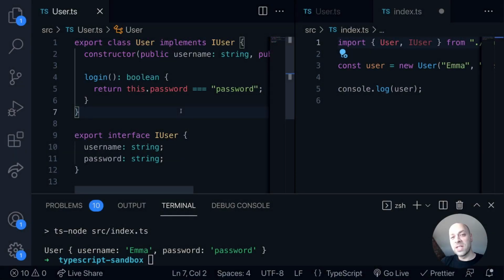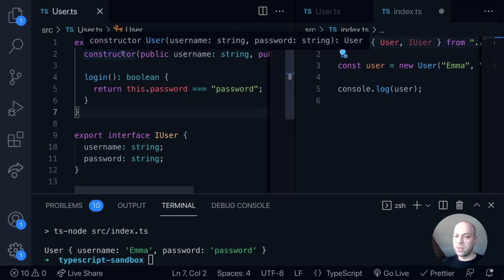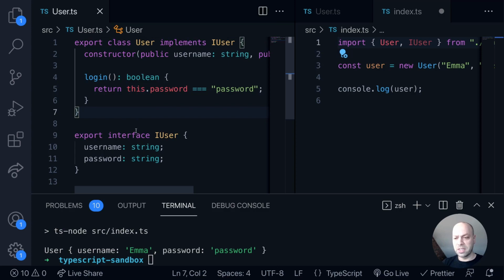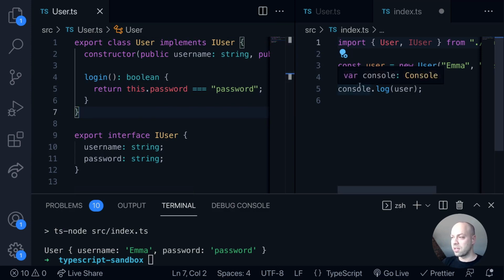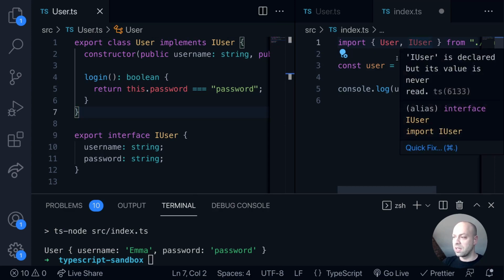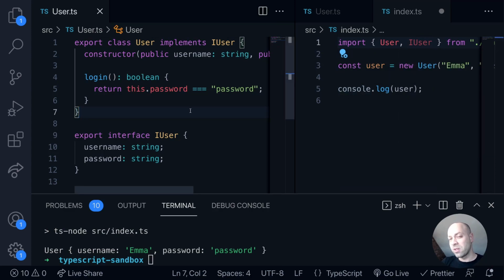So in today's web dev tip, I wanted to quickly talk to you about default exports in TypeScript, and this is something that's similar to default exports in JavaScript as well. But just to highlight what we did in the previous web dev tip, we had a class of user and an interface of iUser, which we exported from this one file and then imported directly using their names into a separate file. So the default export is kind of like saying, in this particular file, in this module, this is the one thing that I want to export.